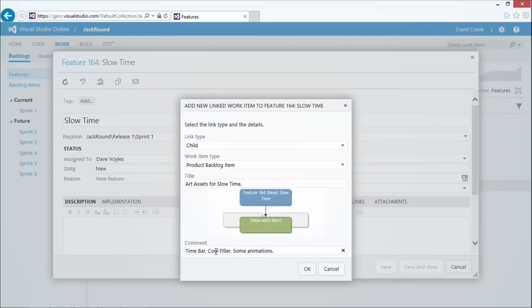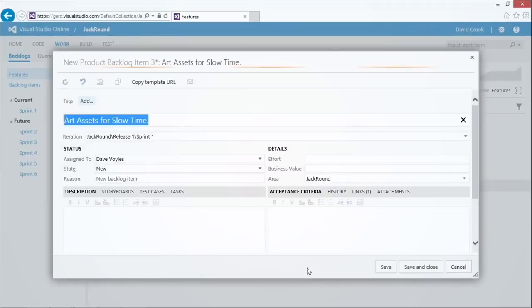So if we're going to tie this back to Unity, I guess you could say this is almost like having components attached to our game object. Yeah, you could say that. This could be multiple game objects that need to get created. You could have multiple prefabs, the art assets. I'd probably create a whole other product backlog item for tying it all together. That might be a task, but bringing it into the game itself might warrant a whole product backlog item.